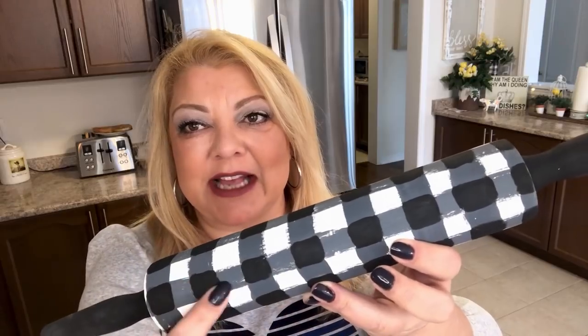Okay, cute, right? Ta-da! So I did fill in all the squares, you saw that. But it's got this kind of rustic-y look, you know, here, like the paint looks a little chippy. That's what I want. So now I have some sandpaper, a little piece that I brought home from the shop. I'm gonna rough this up just a smidge.